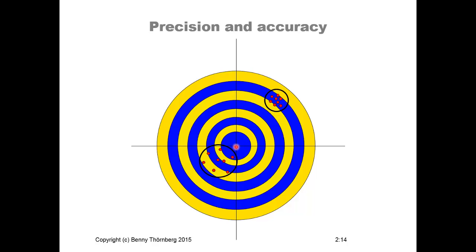And the second shooter, his bullets are more spread over a larger area. So the precision is worse, but then the accuracy is better because those bullets are closer to the center where he was actually aiming. So I'm giving you this example to give you a better feeling for what is meant by precision and accuracy. I think you can already understand that what I'm planning to talk with you about in this video really boils down to the subject of statistics, which is applied mathematics.